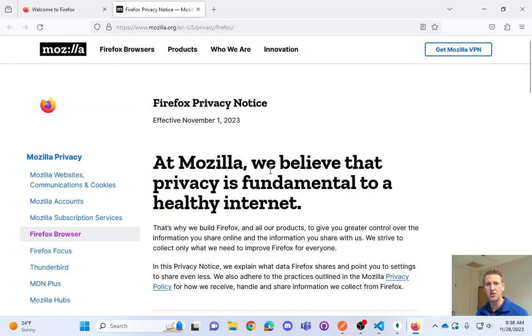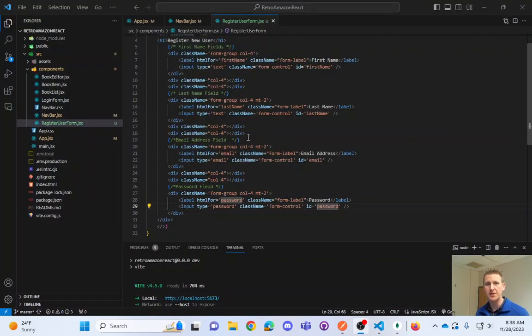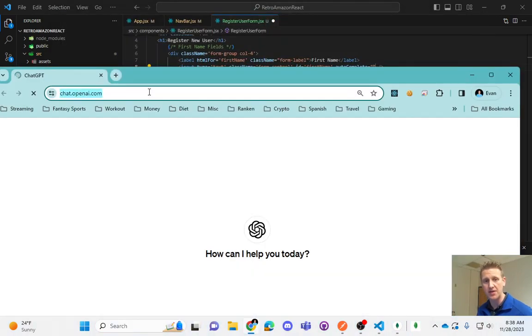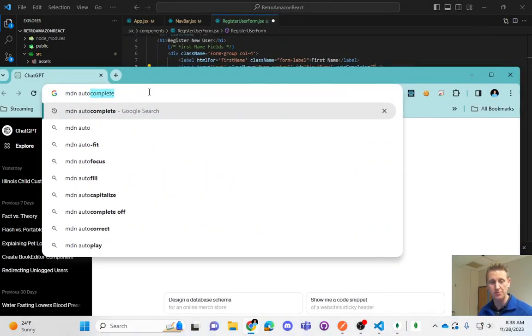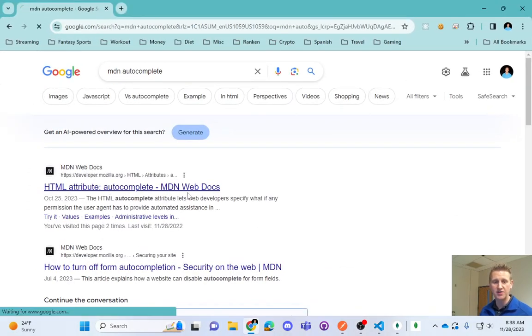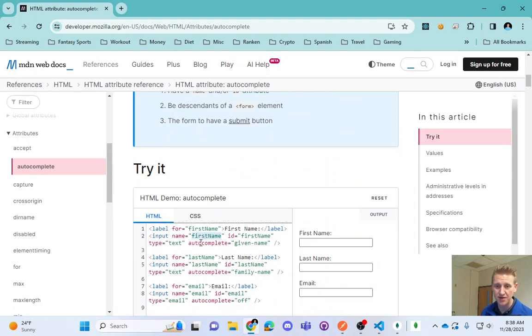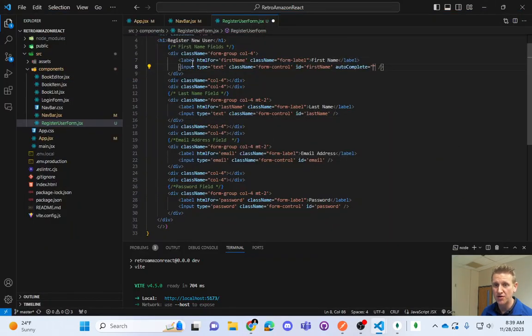Now there's also, what do you typically do for this? Because there's also the autocomplete attribute that we're leaving off, right? If you guys remember autocomplete, there's a great article on autocomplete on MDN with all the fields that'll help your end users. For first name, autocomplete is given-name. So if you go here and say given-name, let's save that.